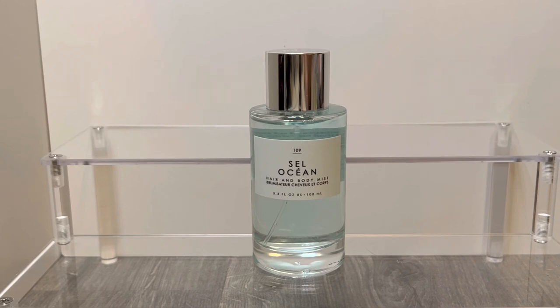The projection is maybe a little bit lighter than the Eau de Parfums, which is to be expected since this is a body mist, but they do give you more quantity to compensate. This is also priced a little differently — $24 instead of $18 to $20 — so just keep that in mind.